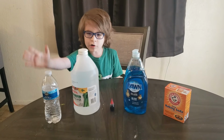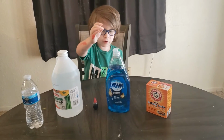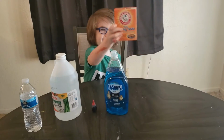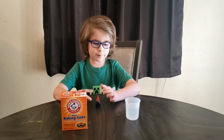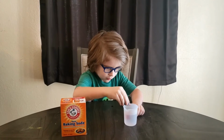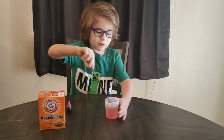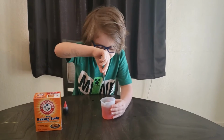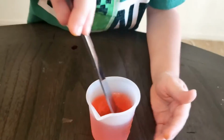First you need water, and then vinegar, and then food color, and then soap. And then baking soda. You put the vinegar inside the cup. Whoa. We're going to mix it. Ooh, it's looking all wet.